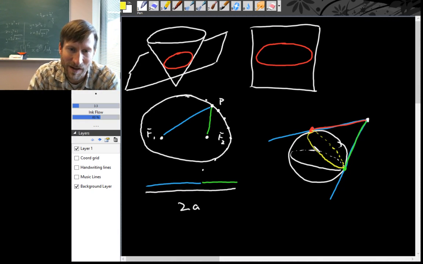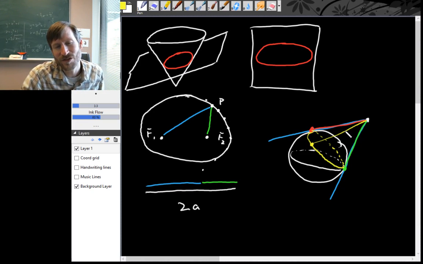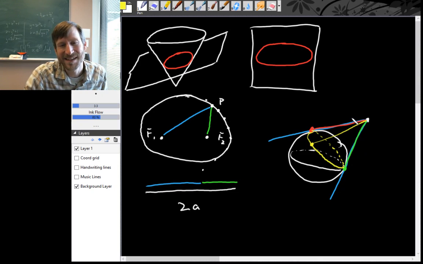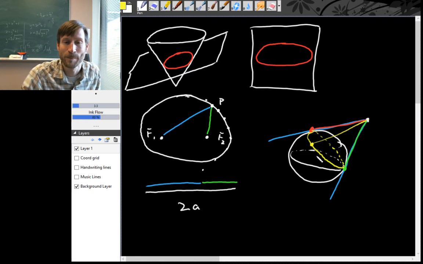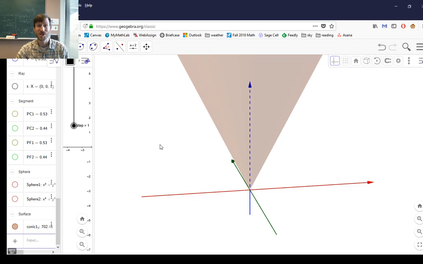So another typical tangent line would be from this point over to the point off of the sphere. And it's a geometric fact that all of these line segments that go from a tangent point to this far point that's off of the sphere, all of these have the same length. It's sort of obvious intuitively. You imagine that all of these tangent line segments form a party hat that's sitting on top of a sphere. And the party hat has the same length from its rim to the tip, no matter which direction you go down the party hat. So it's geometrically obvious that all of these line segments are the same length when they are tangent to the sphere. Okay, so with that geometric fact in our back pocket, let's look at our 2 geometric constructions of the ellipse.